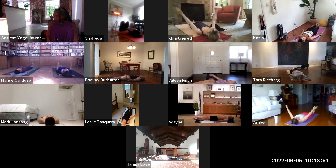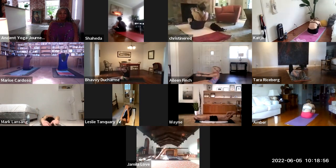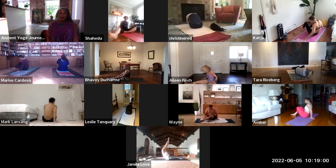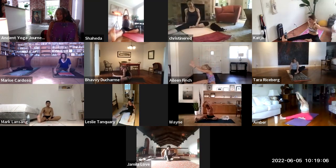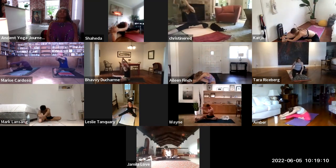Arms over your head, flex your toes back. Inhale, sit up. Exhale, exhale, spin around. Right leg out, left leg in. Inhale up and turn. Place your outstretched leg round over and get a grip of your foot and pull your toes back towards your face.